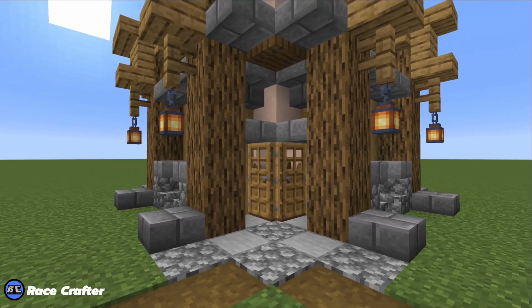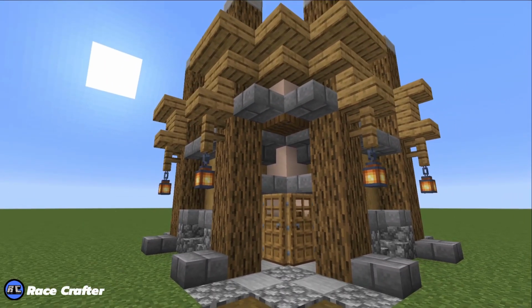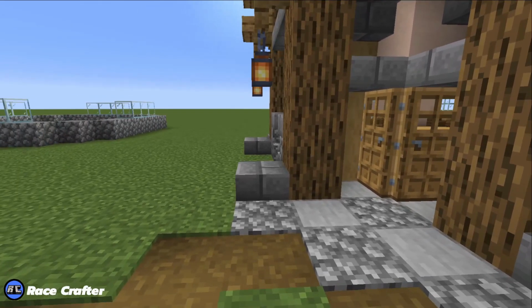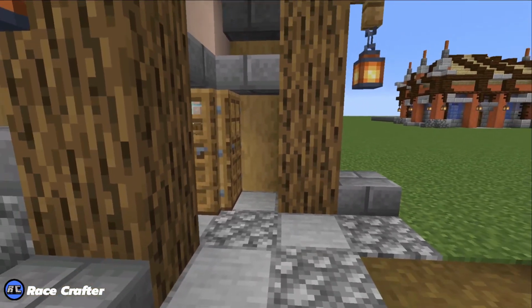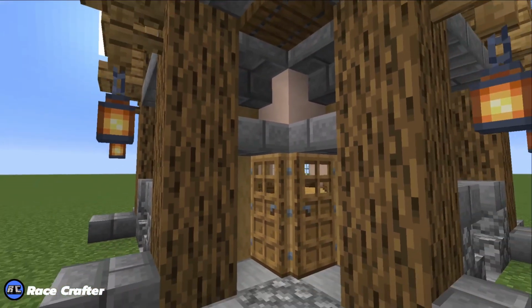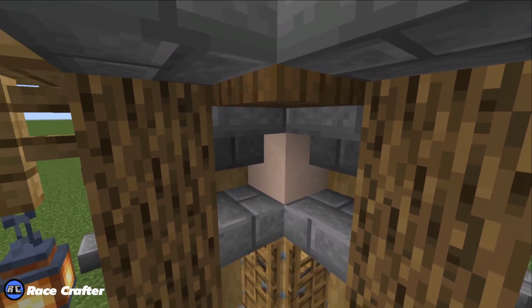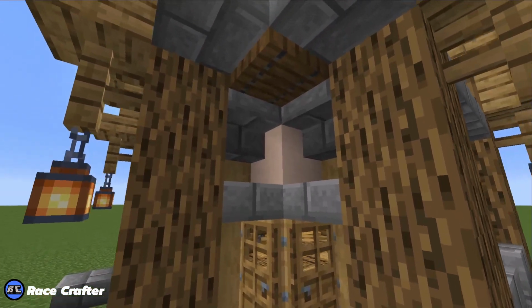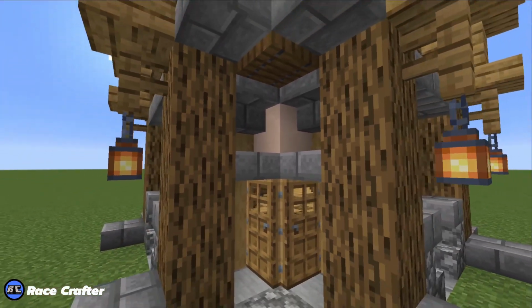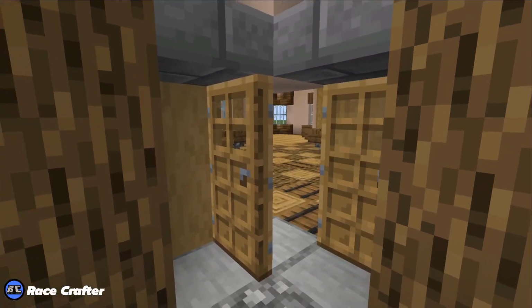It creates just a tiny bit of extra space on the inside and makes it look kind of cool. You've got these little reveal points here, and again up here with the stairs, creating a little pop of color there with the white terracotta.